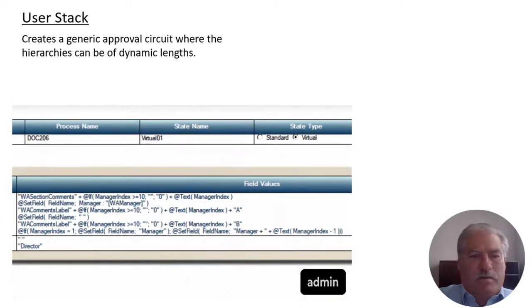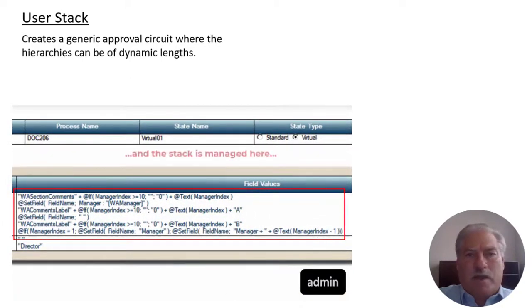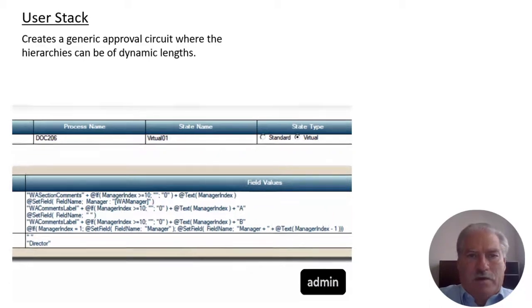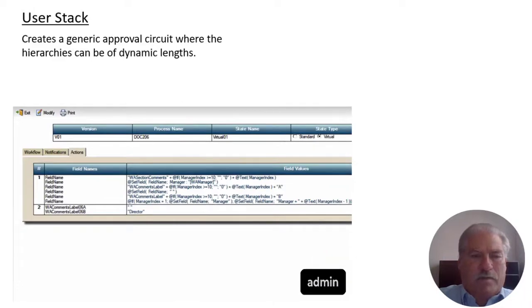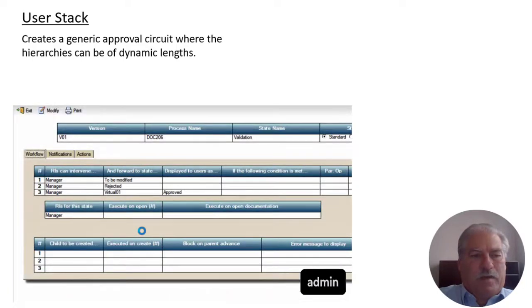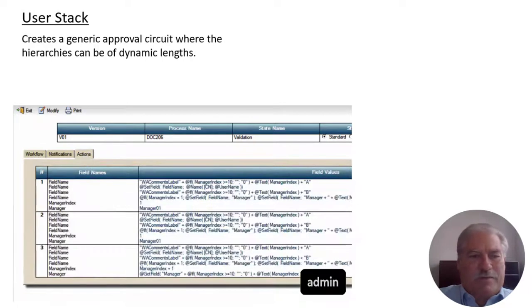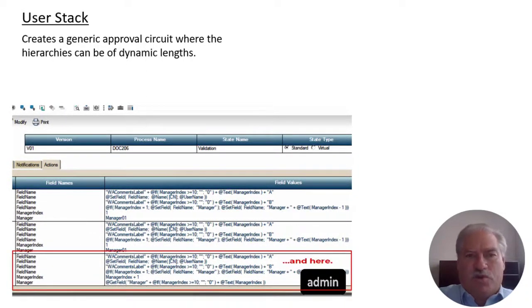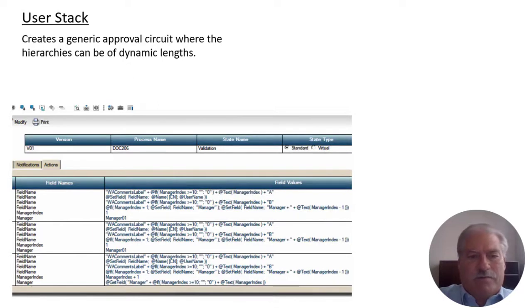And here is where the stack is managed. It's also managed in another state, that's in the validation. And this could be written much more simply in Lotus script. Perhaps it should be. But again, this code never changes. So as nasty as it looks, you can actually use this, copy, paste them as you see fit.